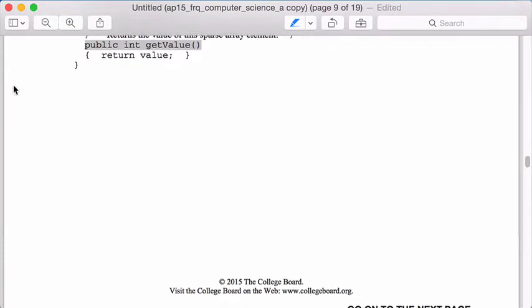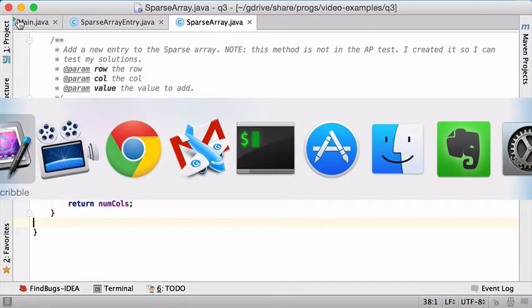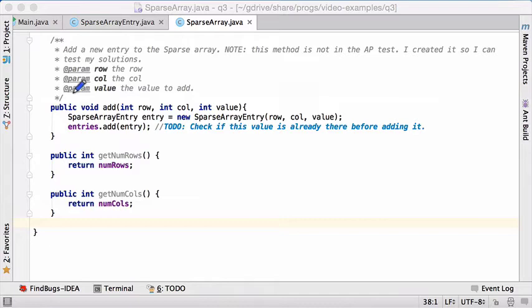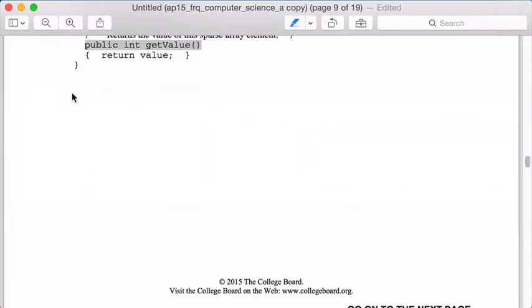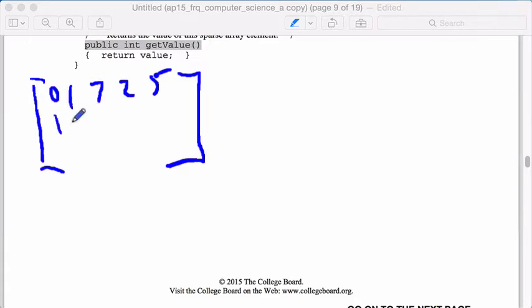Let me step back here. The basic idea is that you have a basic problem. You have a two-dimensional array of numbers: 0, 1, 7, 2, 5, 1, 2, 3, 4, 5, 6, 8, 2, 1, 1, etc. You would represent this as a two-dimensional array or matrix of integers.